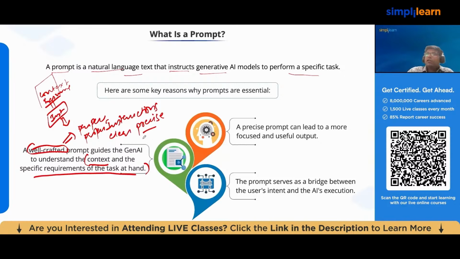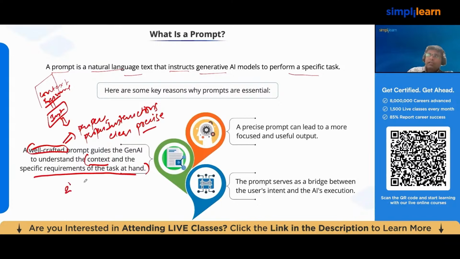Don't think that if you write an instruction which is vague or incomplete, it will automatically understand it. Maybe it can recognize it, but the chances are very low, because a well-crafted prompt with proper instructions will give you the best answers.